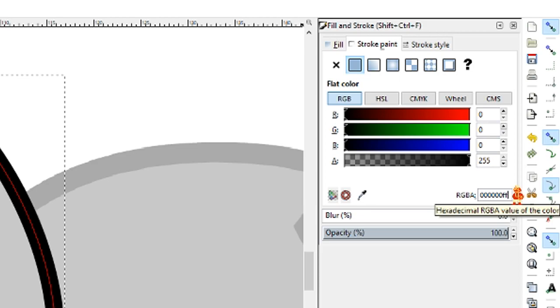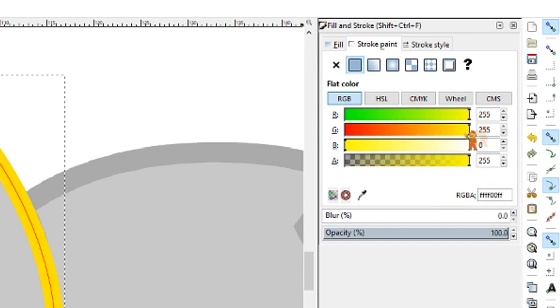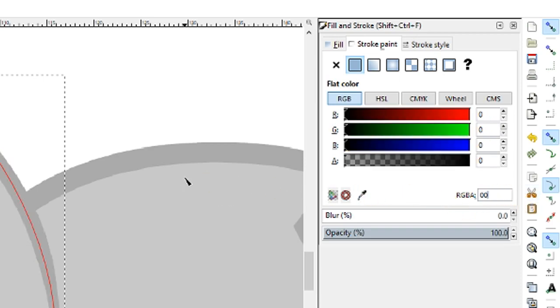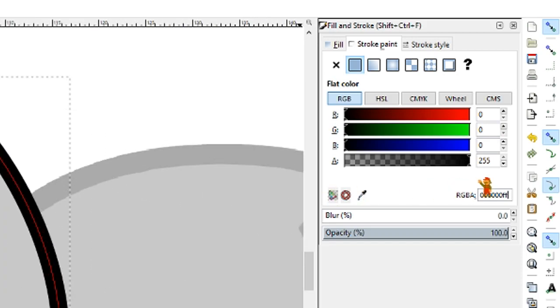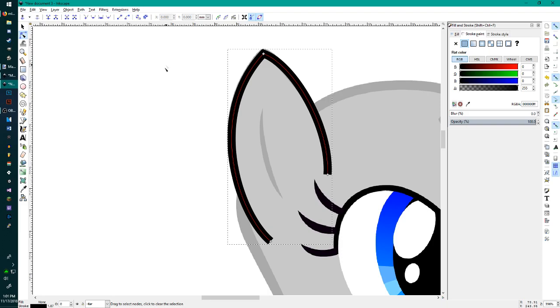If you want it to be all black, you would want the red to be 0, the green to be 0, the blue to be 0, and then the alpha to be full so you can see it, because you don't want it to be see-through. If you want it to be all white, that would be the opposite, and you'd max out all the colors. That would be 2 Fs for red, 2 Fs for green, 2 Fs for blue, and 2 Fs for transparency. But we want it to be black, so we will make 6 zeros and 2 Fs, because normally it's just like that. And again, that makes it black.